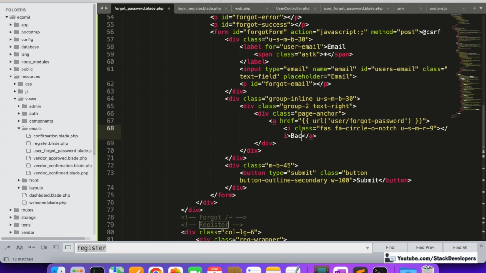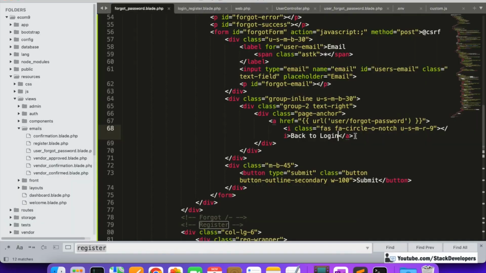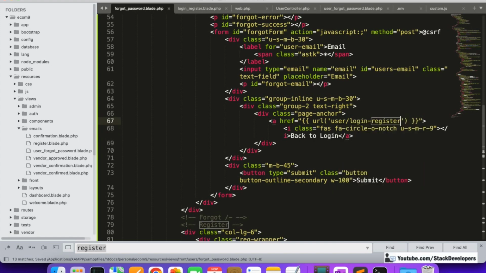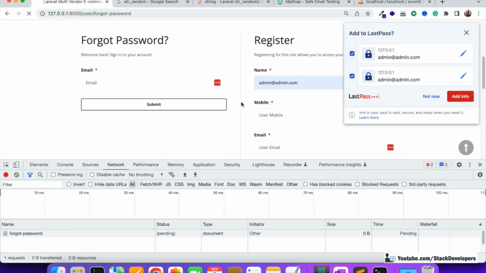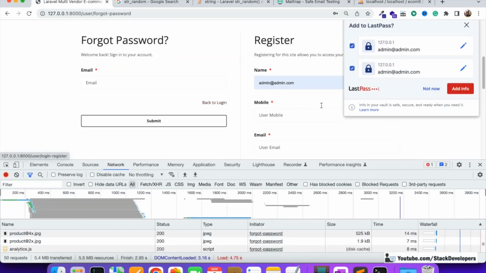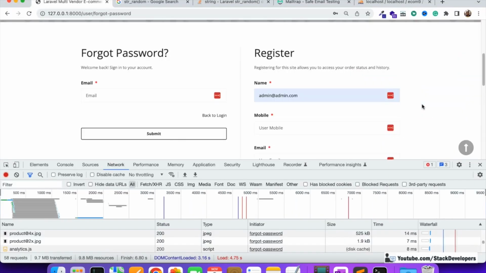And here I'm going to make it back to login. Or we can simply add here user login or back to user login. Anything we can add here. The login register will come. Here, if we refresh, then see, back to login is coming.